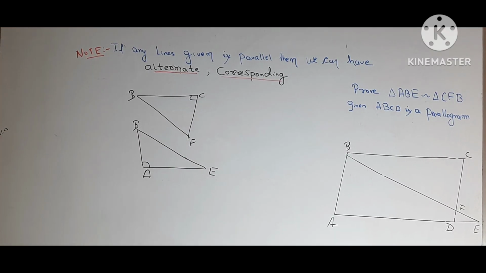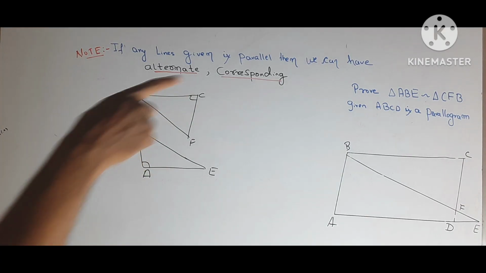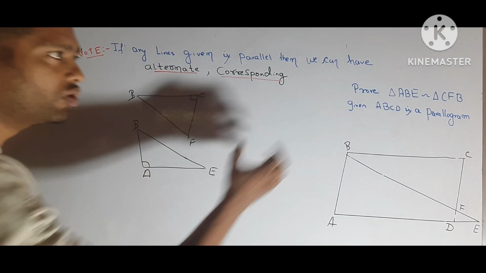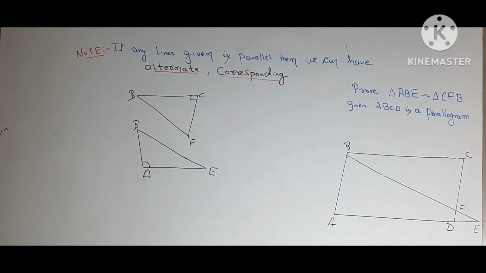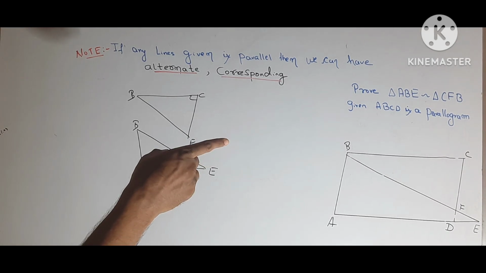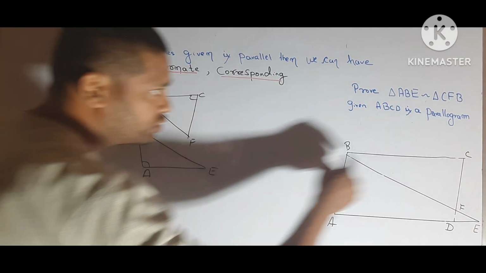One more property of that. Maybe you have written those properties. If not, go back to the slide and write all the properties of the parallelogram, because this is given. From the given only we will extract those values. The next property we'll see: as ABCD is a parallelogram, these two lines are parallel.